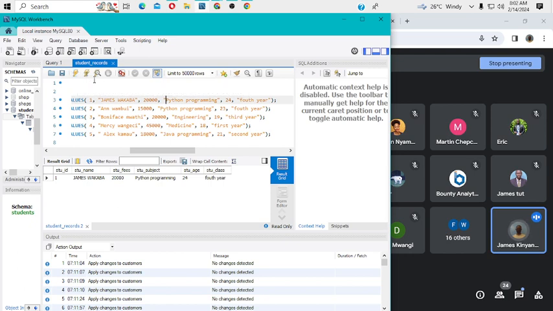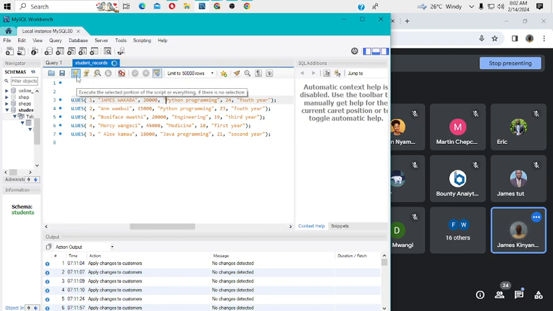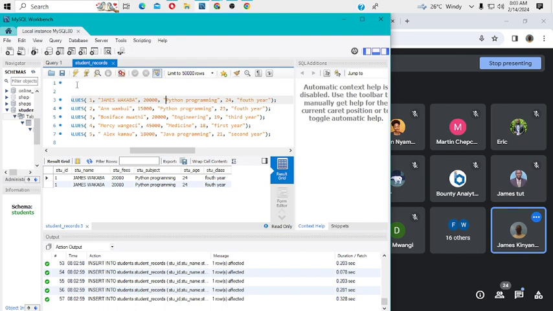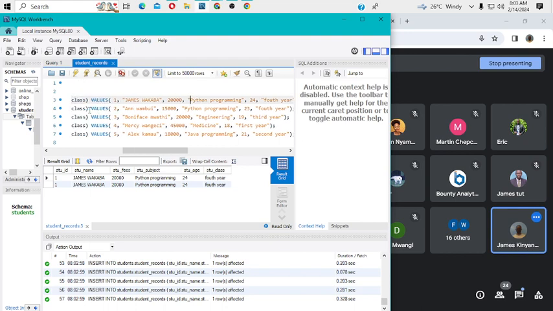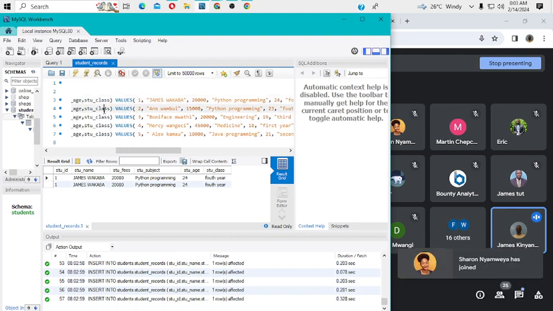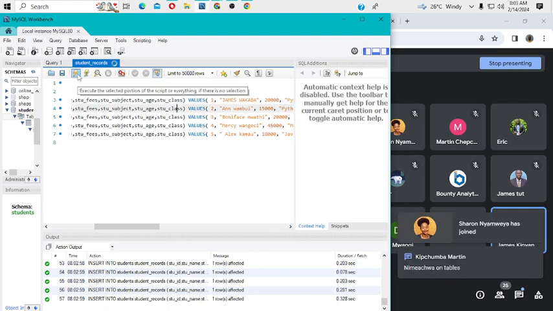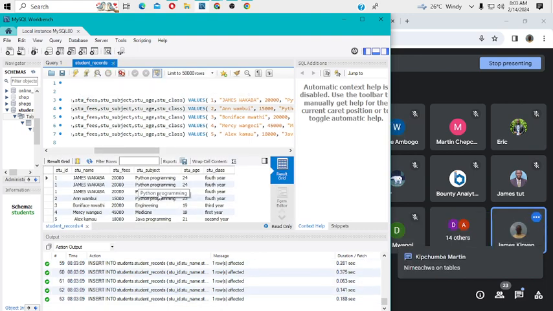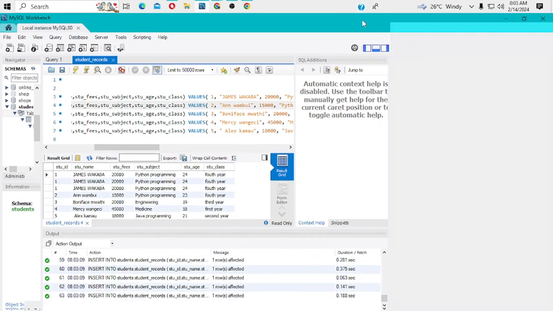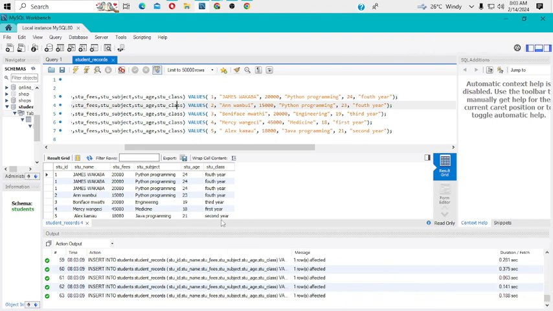So I think I can just start executing this. Let me just execute the second one. Yeah, and I think I have my table here. So far, is not having a table like this one.